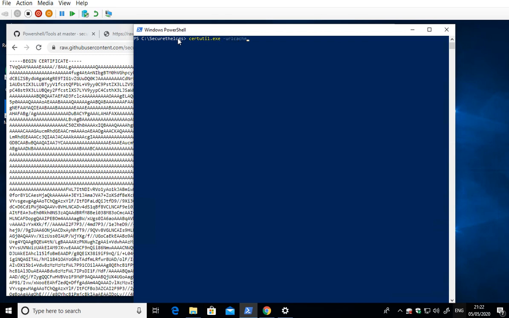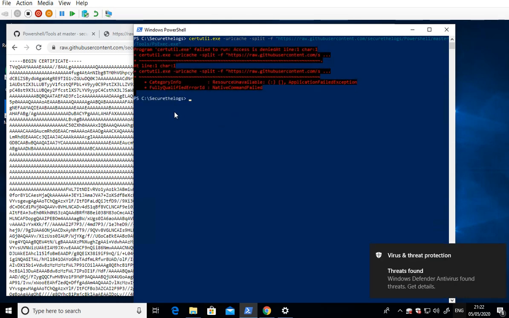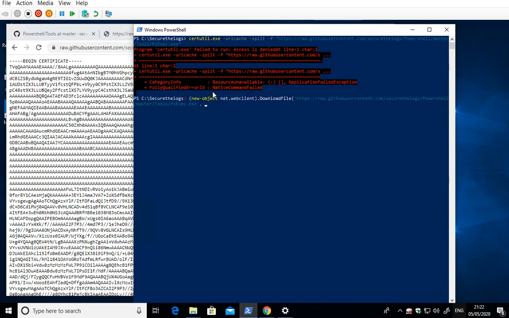You will see, however, on my machine here, having Defender, that most are catching up and will block the attempt. Doesn't mean they can't get the payload on, because they would most likely use something such as PowerShell to do something like this. Download file. This being the source. This being the destination. Let's call that ps.exe. Just put single quotes around that.